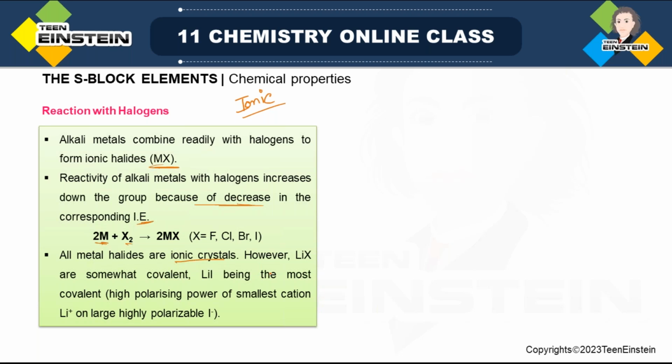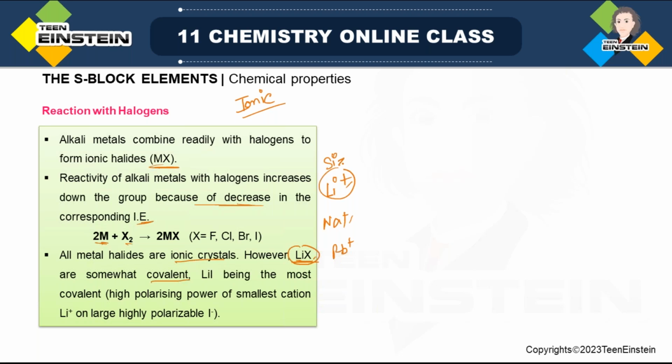But some exceptions you have to keep in mind because exception related problems are very common. However, LiX is somewhat covalent. Now when I am saying LiX, it may be LiF, LiCl, LiBr or LiI. Now why is it so? The anion you are changing, but when lithium is fixed, its covalent nature compared to other alkali metals is high. The reason is if you consider Li plus and then other metals like Na plus or Rb plus, Li plus is the smallest. So as it is smallest, but all are carrying the same charge, +1 for all, it is the smallest.